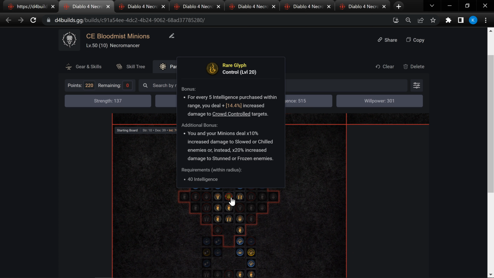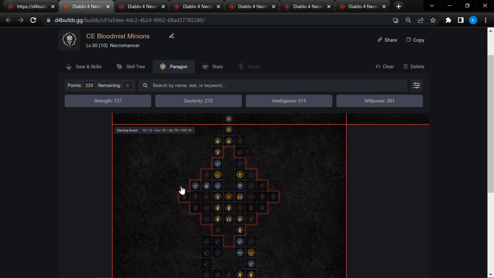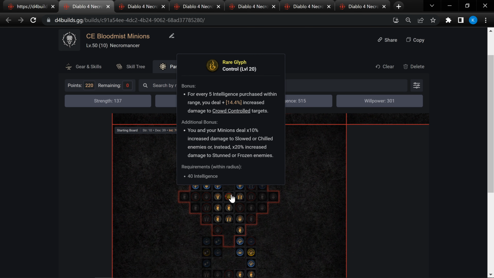It's actually very, very high because it's 14.4%, double the usual 7.2% damage. Of course, it's conditional, but it's actually easy for us to apply crowd control with the Crapify, with the cold mages, right? So this is why we have gone with this here.